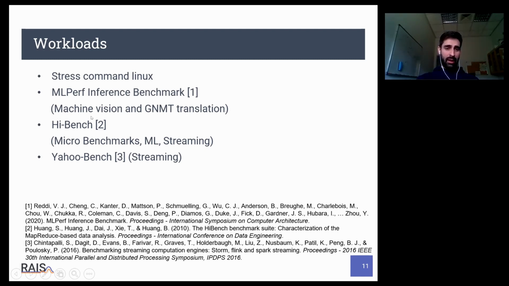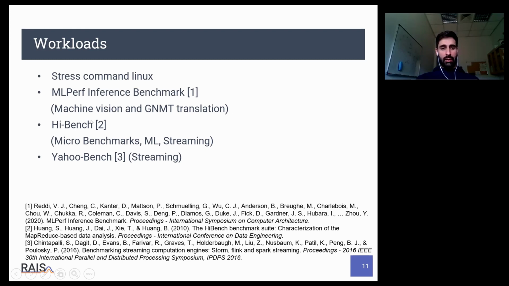So far, I have been able to run image classification from the machine vision library and the language translation that is based on the GNMT model provided by Google and used for Google Translate.